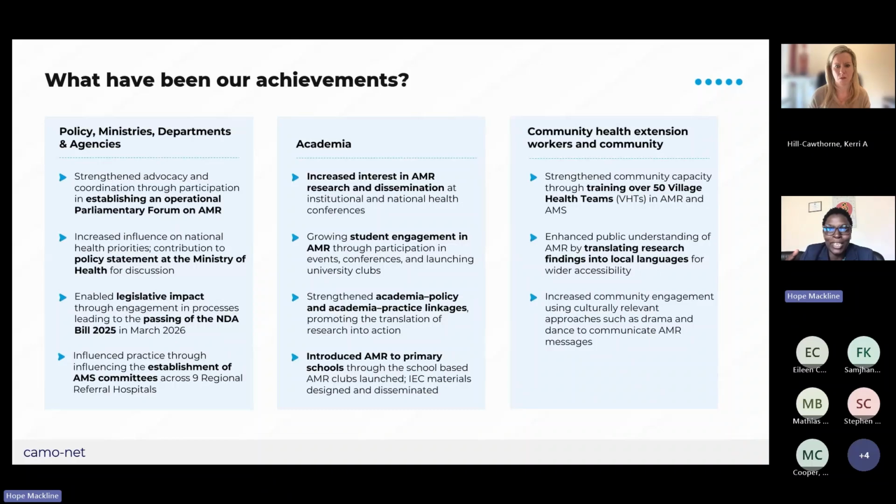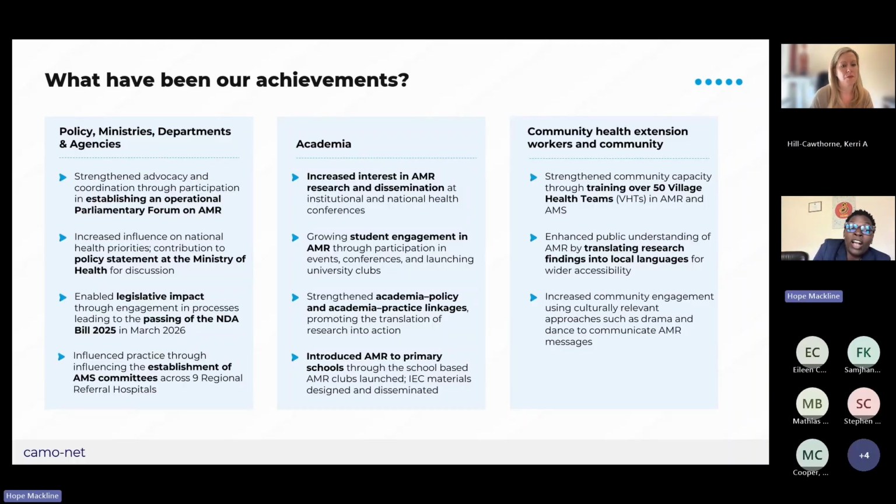So indirectly, through our creation and informing, making noise about AMR, this has been possible. And it was recently passed in March 2026. It's a long bill, but we are happy that we probably could have contributed some part of this bill. Why? Because we engaged the stakeholders early who are relevant, and we showed the importance of the work that we're doing.